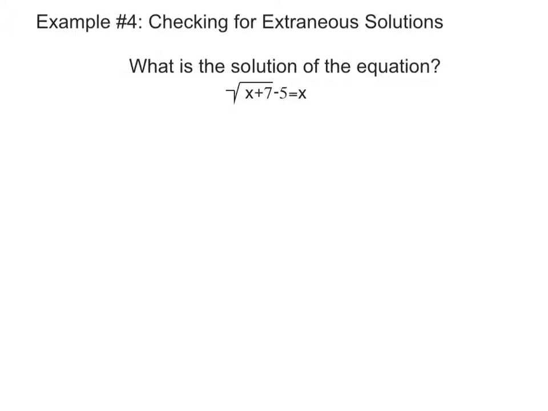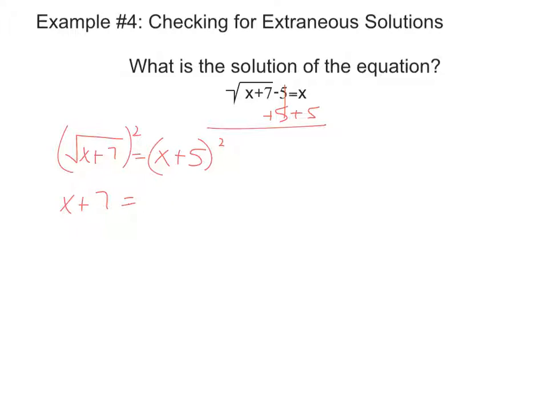All right, so the first thing we want to do, notice there are two x's here. So what we want to do is isolate the radicals. So we're going to add 5 to both sides. And we'll be left with the square root of x plus 7 equal to x plus 5. Then we need to get rid of the radicals, so we're going to square both sides. And so we'll be left with x plus 7 equal to, and we need to square that, so if you need to throw it in a box, do that. I'll just show you for reference.